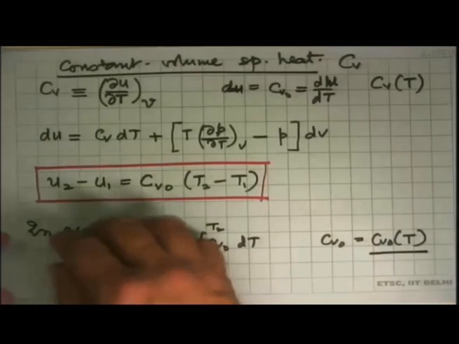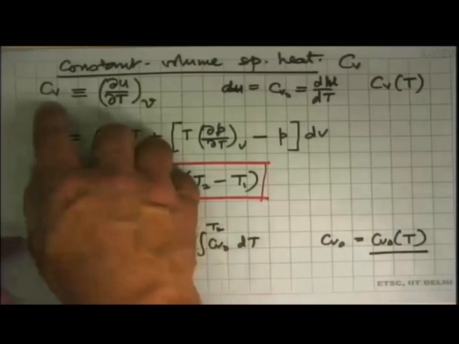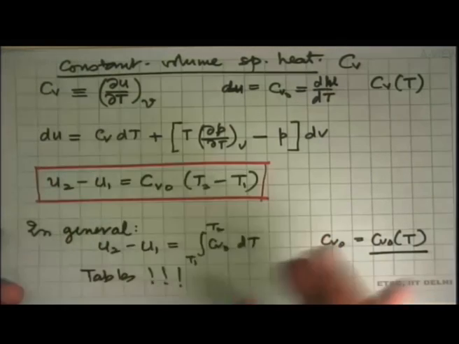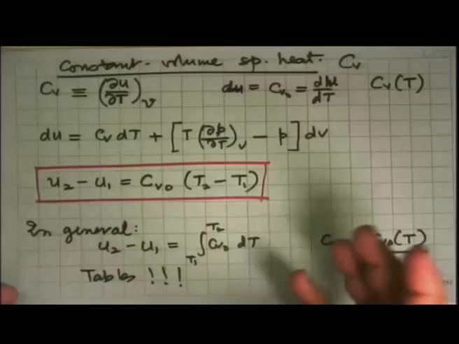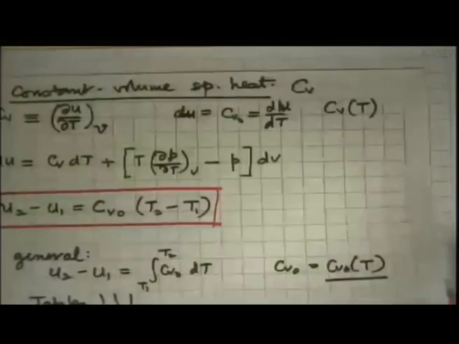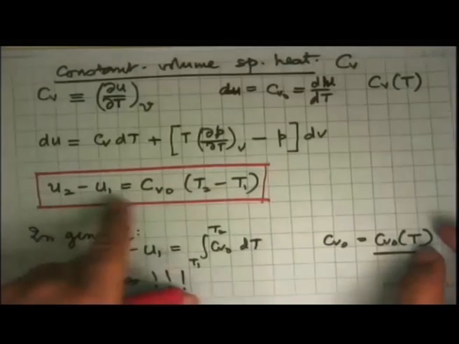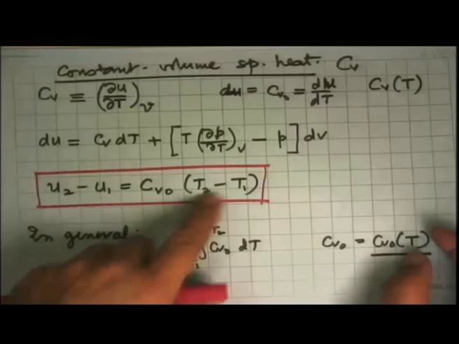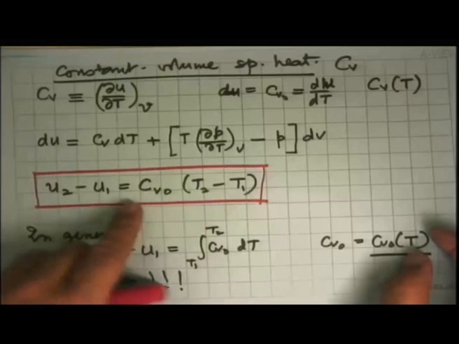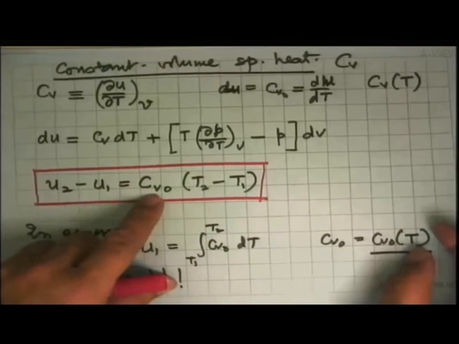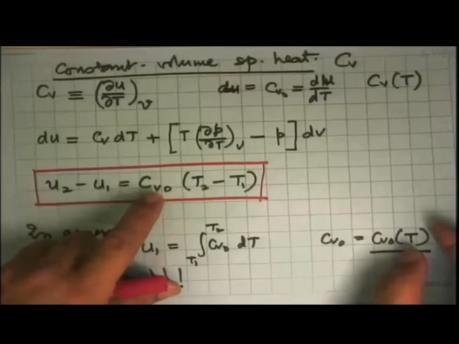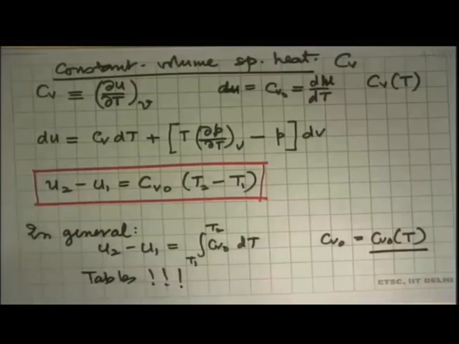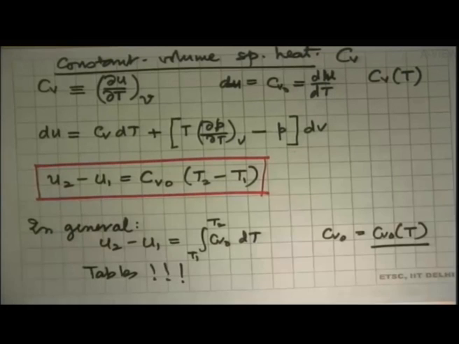So we got two new properties that came out: specific heats Cp and Cv, and a subclassification, Cp0 and Cv0, which are zero pressure properties. And we now have two equations for how to evaluate changes in those properties, and what it tells us is that it is only a function of temperature. The question is, how do I get Cv0 and Cp0? These are standard data that have been measured, and over a range of temperatures, these are given in various tables.